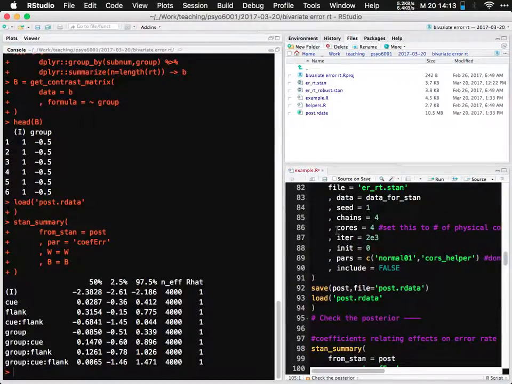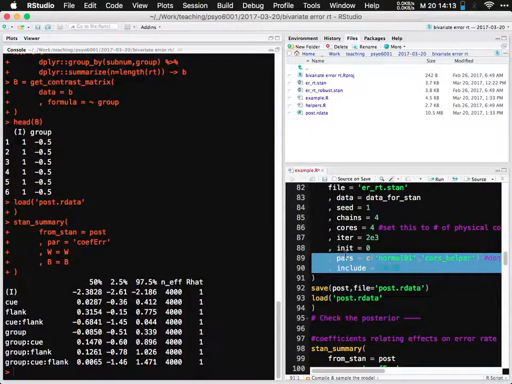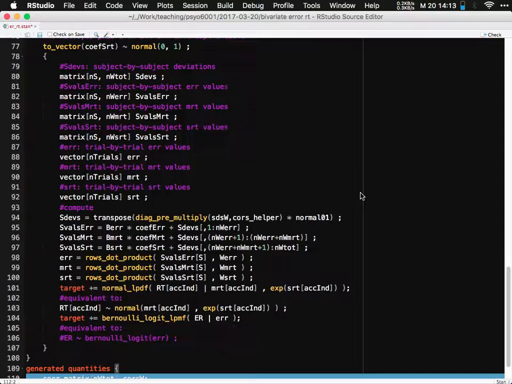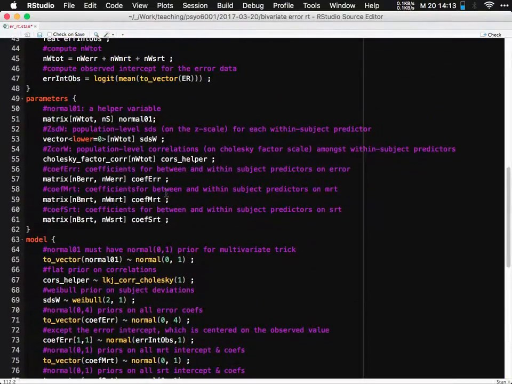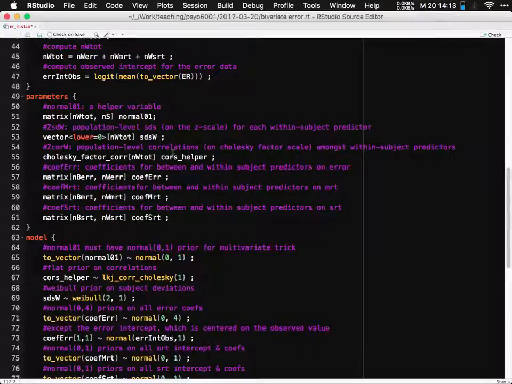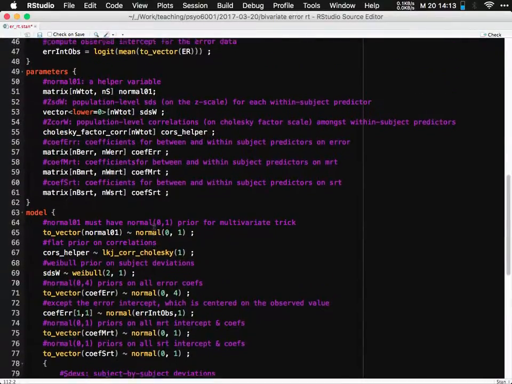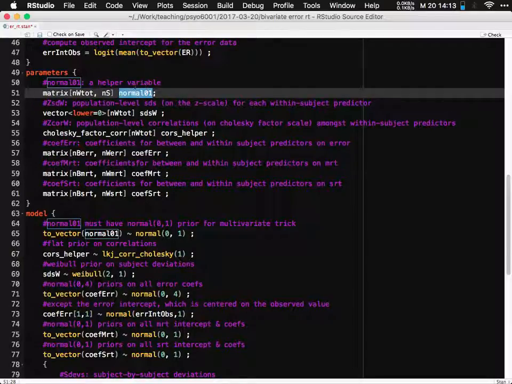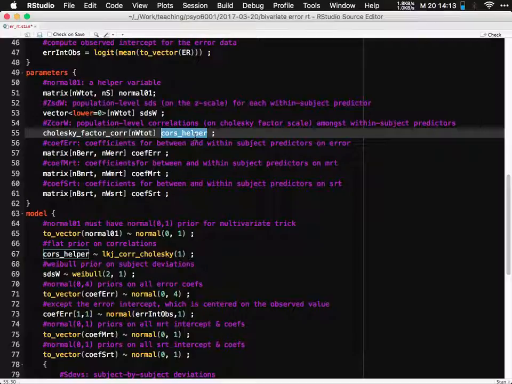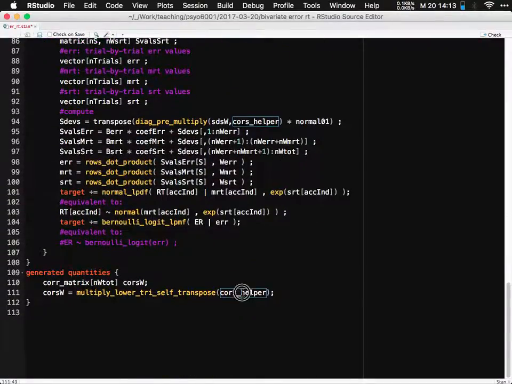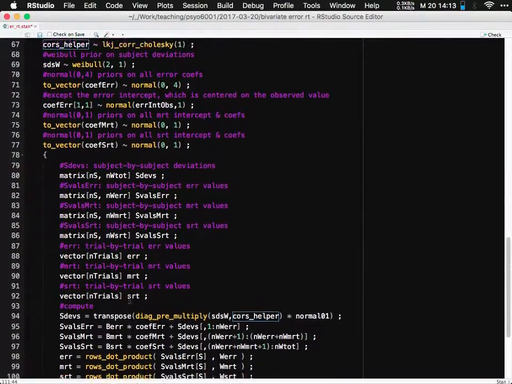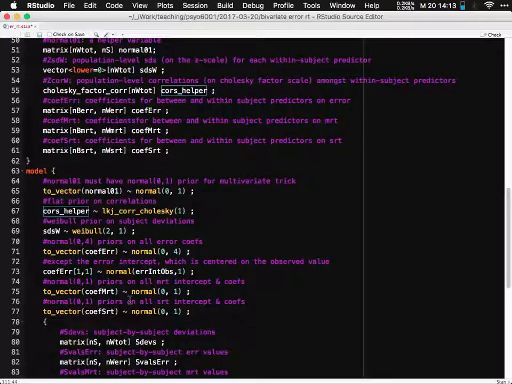Actually, I am going to show you a little bit here. Have I shown you this bit yet? If you've got a big model like this, and in this model, there's a bunch of things that I actually don't care about. One of the things is this dummy variable that I used. I don't actually want to save that. I also don't want to save this course helper thing, because later on I only use that to figure out what the correlation matrix is down here. So I don't want those two variables in my output.